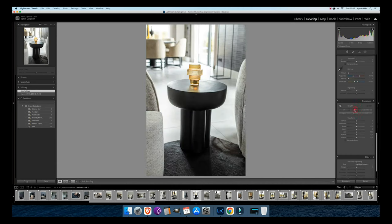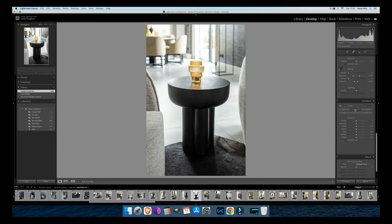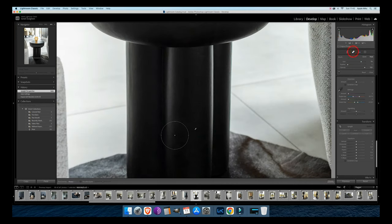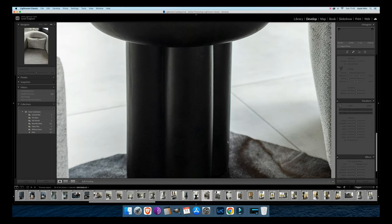Okay, let's see. I have to straighten this up. Boom, right there. There you go. Okay, here I see a thing right here, which is bothering me. I'm gonna select this healing tool. I'm gonna select that. Great, let's go to the next one.